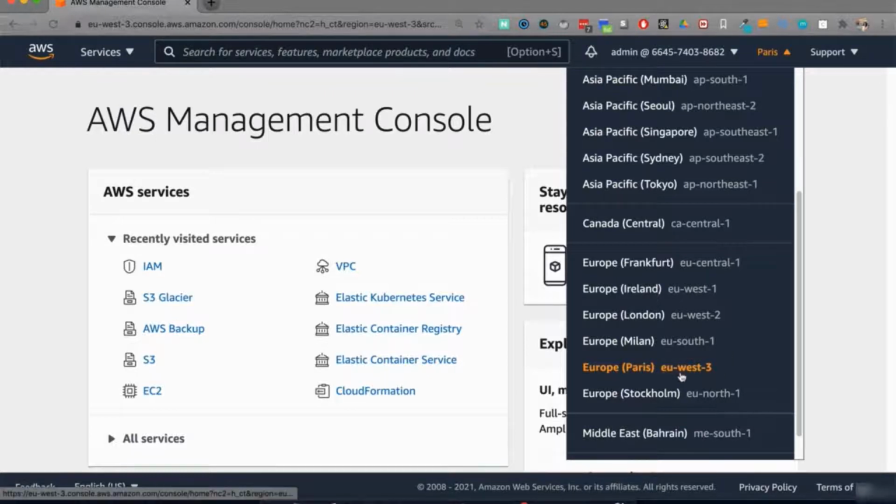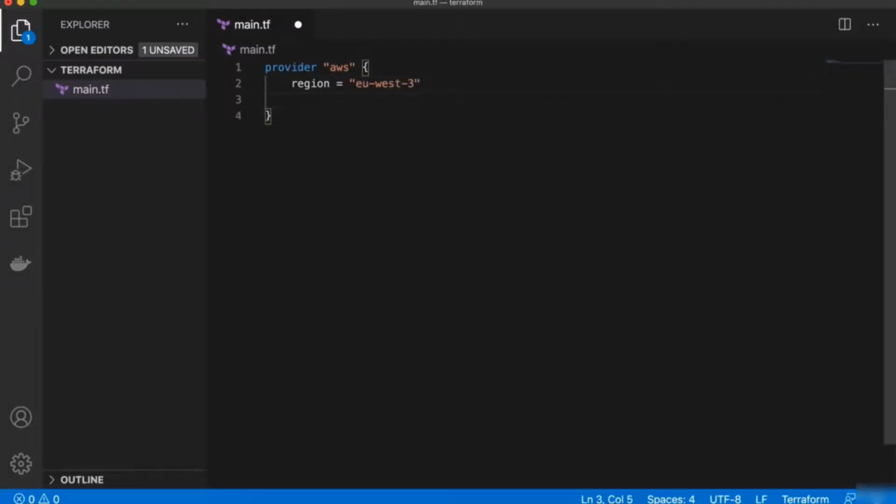So I'm gonna go with EU West 3 for my case. And we're gonna define our access key and secret key right here. And we're gonna hard code it for now.